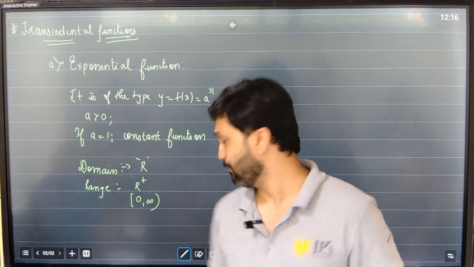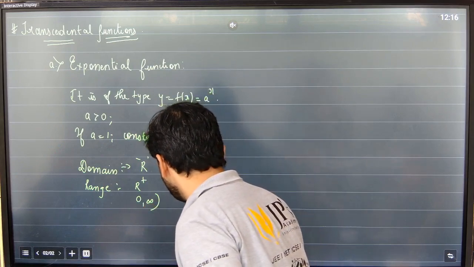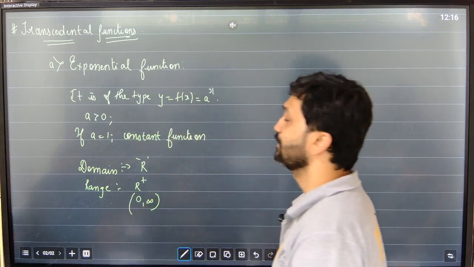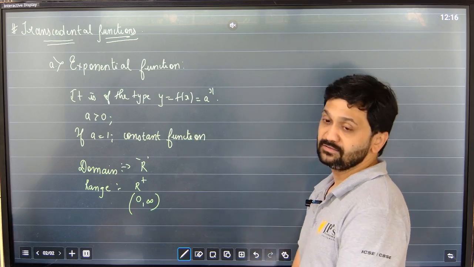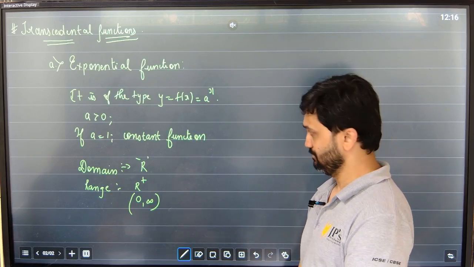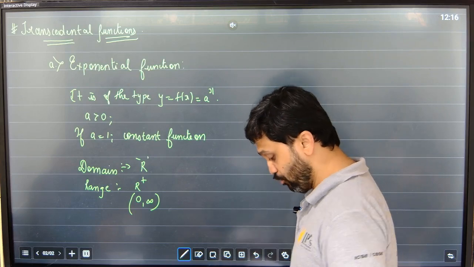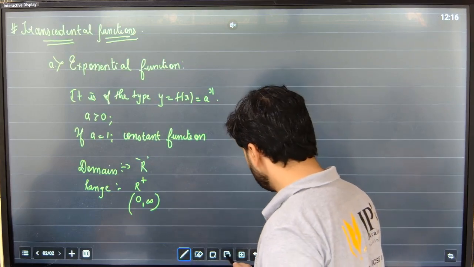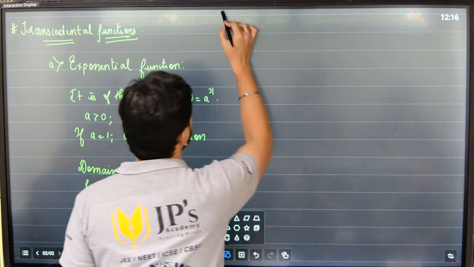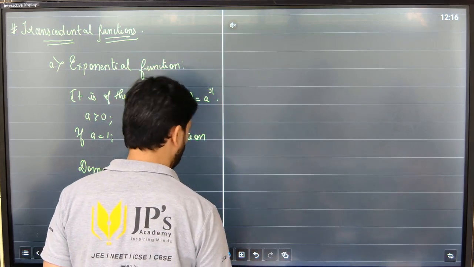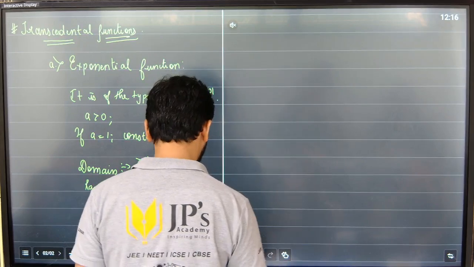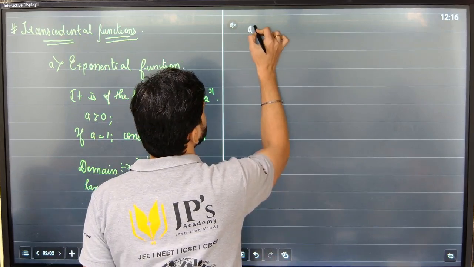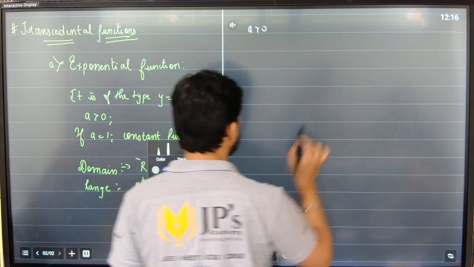अब प्रॉब्लम क्या है? पॉजिटिव रियल नंबर्स, जीरो इंक्लूड नहीं होगा ऐसे, बिकॉज जीरो कब होगा? जीरो होगा माइनस इन्फिनिटी में. आई रिपीट अगेन, जीरो होगा माइनस इन्फिनिटी में. सो माई ग्राफ इज गोइंग टू लुक लाइक दिस. ओके, माई ग्राफ सबसे पहले when a is greater than 0, my graph is going to look like this.